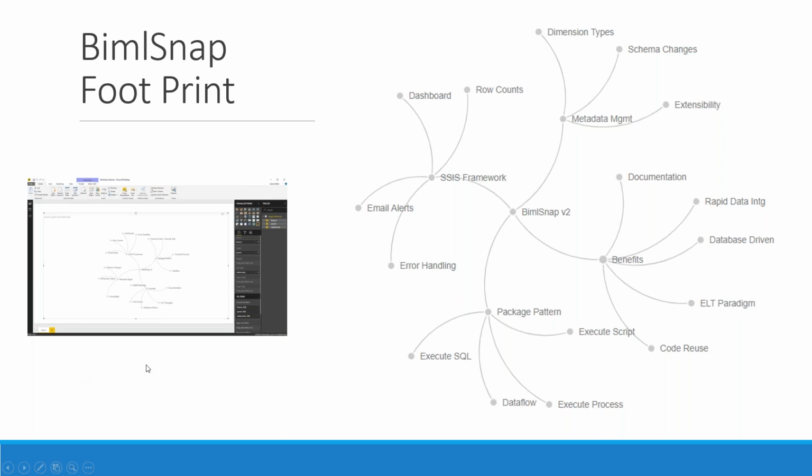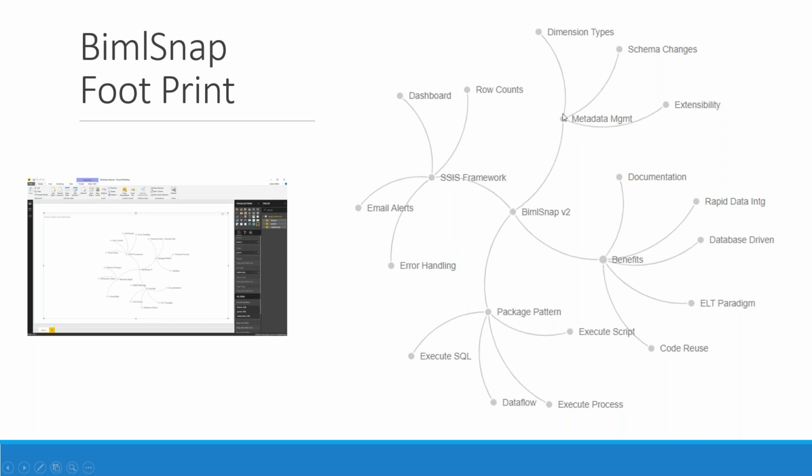Okay, and this shows you an example of what the merge statement looks like. Okay, this is just a quick summary of what you get with BimlSnap. By the way, this is using the Node and Edge GraphDB tables within SQL Server, and the visualization for GraphDB objects within Power BI. But at the center, you can see BimlSnap. So you've got the framework, and this again, you can choose to use it or not, or only use it if you like that particular framework. It ties into a dashboard, gives you row counts, emails, alerts, etc.